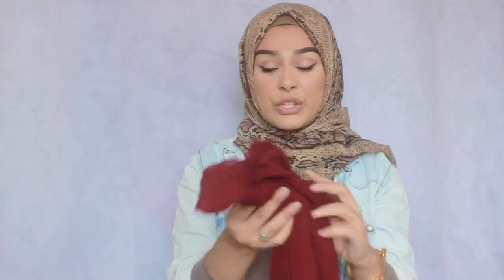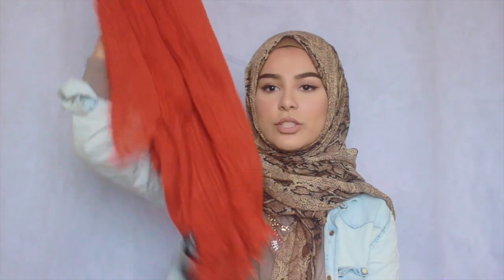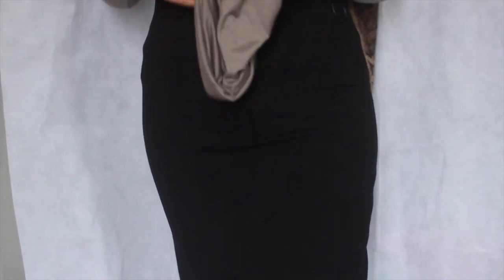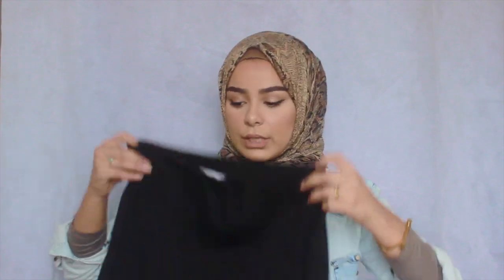If you watched my autumn makeup video, I was wearing this scarf — it's a huge neck scarf that I wore as a hijab, and I got it from Zara for around fourteen pounds. I also got another scarf from Zara, a lighter cotton one. A lot of you guys are always asking me where I get my skirts from — my maxi black skirts. Usually I get them from eBay: just search 'maxi jersey skirt' and you'll get loads of colors and designs. But I also got one from Zara — it's a long maxi skirt in size medium and it was around fifteen to twenty pounds. The material is a lot better than the eBay ones.